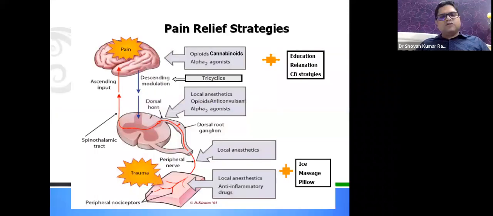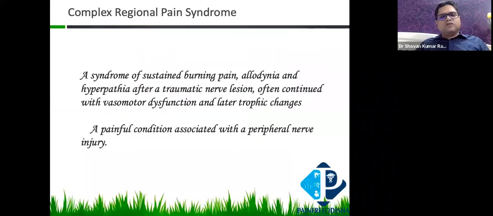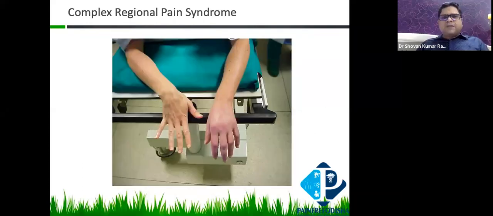These are the different levels where the different drugs are acting. Now I'll be coming to different examples. Now suppose it's a complex regional pain syndrome. What happens? You must have seen these patients. There is particularly trauma, and the trauma has been healed, but there is remnant swelling, redness persists, and pain persists in that area. Particularly, we have seen, suppose there is a fracture in the forearm, either that has been taken care of by a surgery or by a cast.